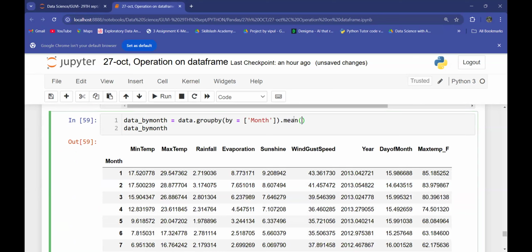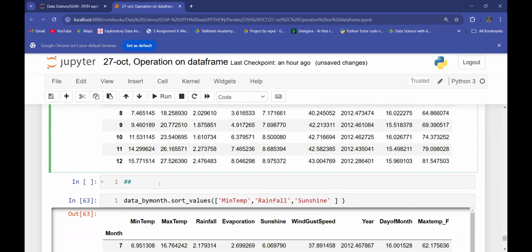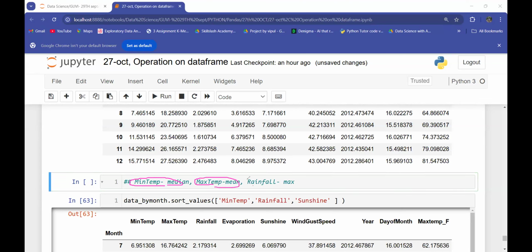But what if for minimum temperature I wanted to find the median, not the mean; for maximum temperature I wanted to find the mean, that is average; and for other columns, let's say for rainfall, I wanted to find the maximum value? So basically, the question is, what if you want to find a different statistical term for multiple columns, not the same term?